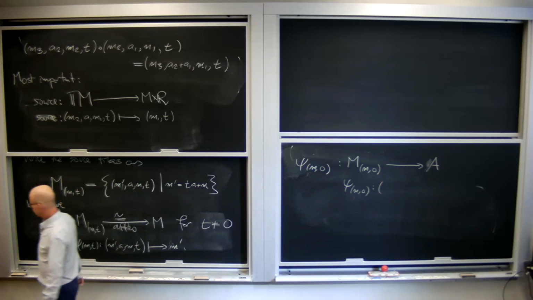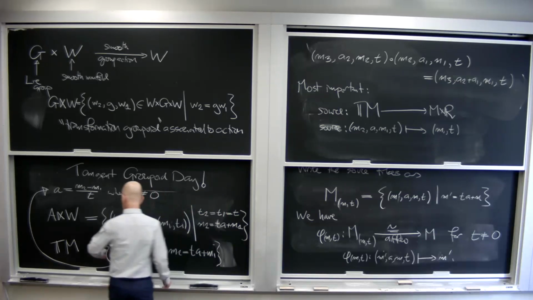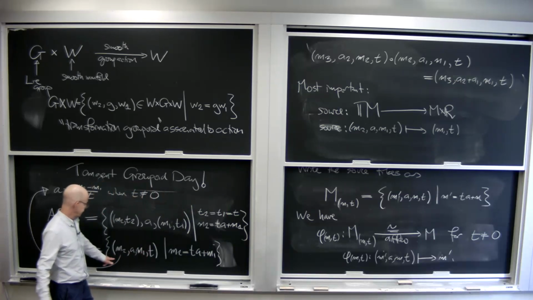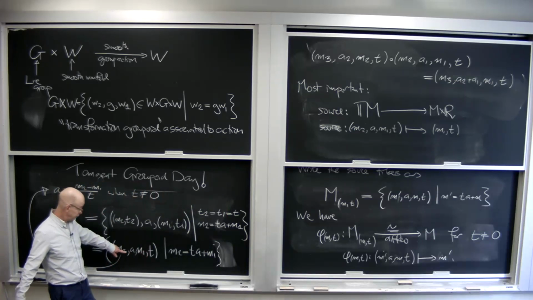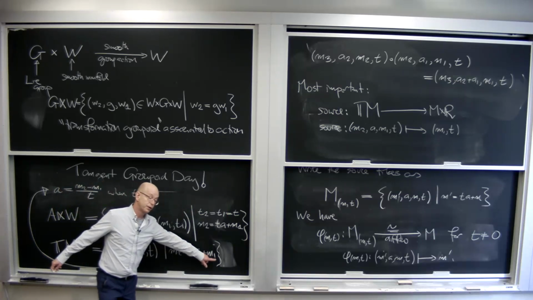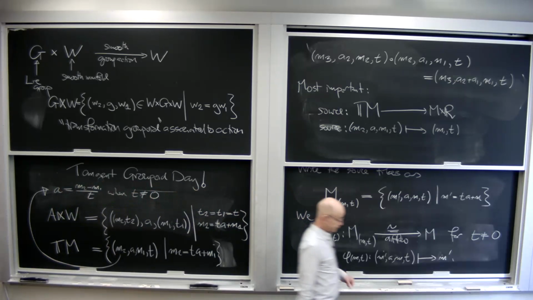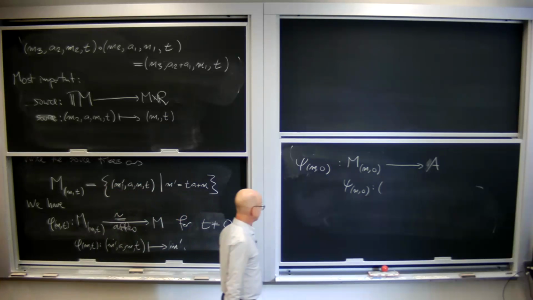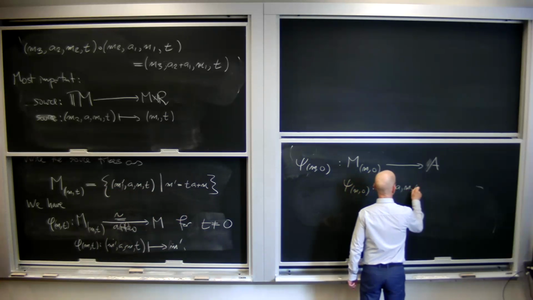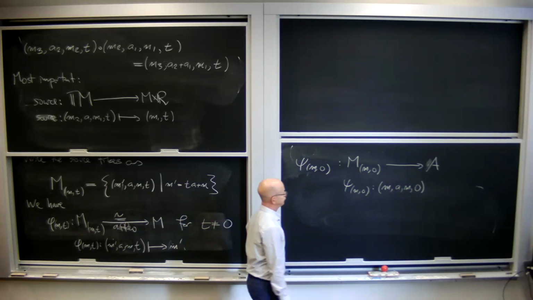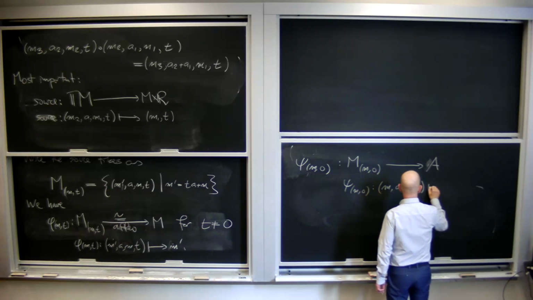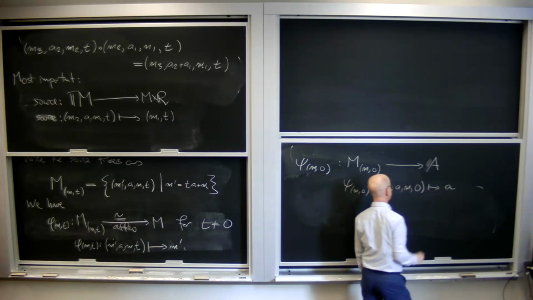Let's look at our basic equation here. Suppose we have an element of the tangent groupoid, an M2 and an M1 and a T and an A and so on, just like you see here. But T is equal to 0. If T is equal to 0, then M2 is equal to M1. That just follows. So the only thing that's in this is a single M and an A. Everything in the source fibers at 0 looks like that. And the best you can do is to send this to A.